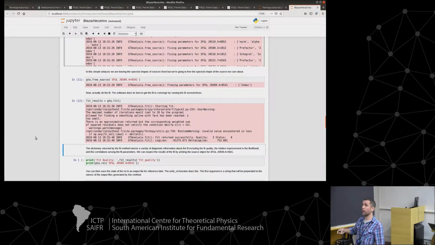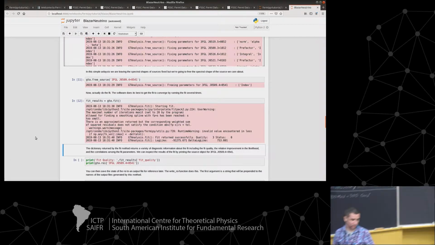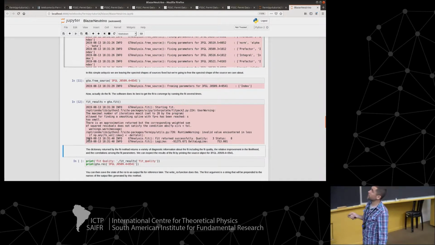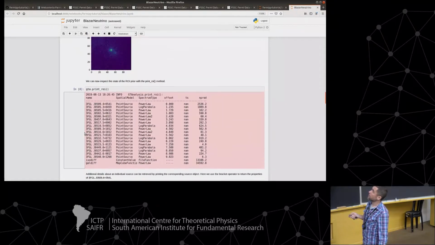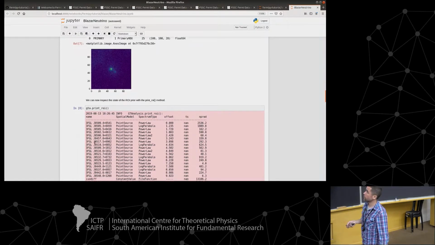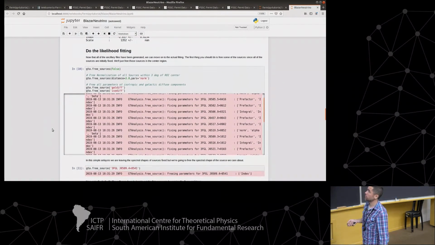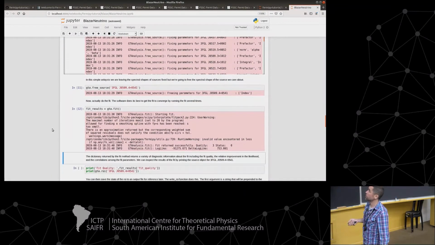Sometimes you have to try several times until you get a good quality in your fitting. But usually in regions like this one, with few sources, it is easier to fit, okay? If you are working, as I do, with the center of the galaxy, it's pretty hard. Sometimes you have to try really hard to fit a model.